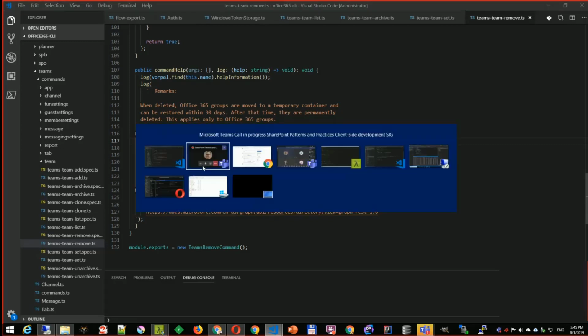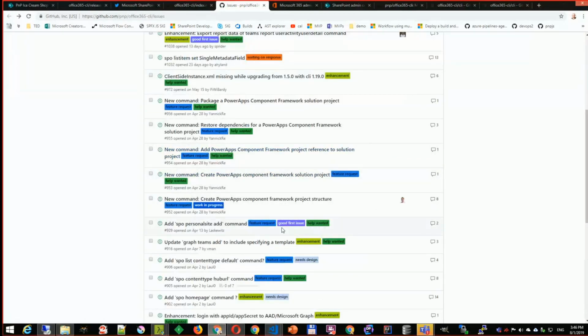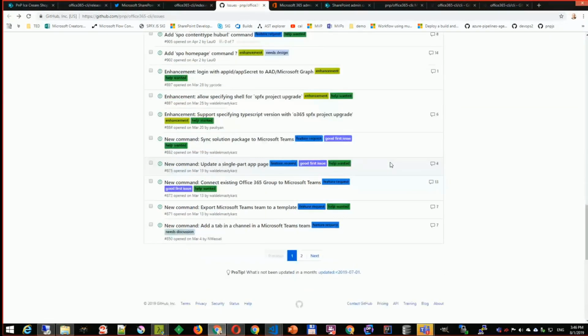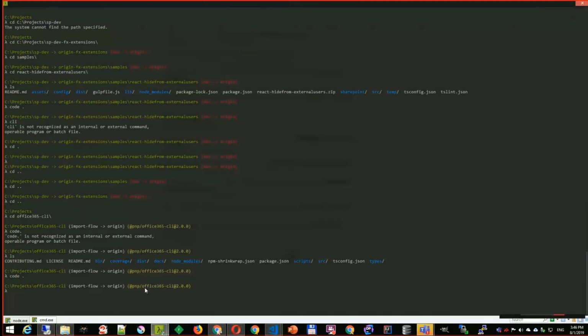So I suggest to have a look at the issue list there, and pick up something really easy that says good first issue and try to start with that. Setting up the development environment is just Node. So a fork of the CLI is needed. After you download the source code, it's npm install, then npm link to link the CLI so you can test it, and then npm run watch, and then you're straight into the code and you can start building on top of it and execute commands.